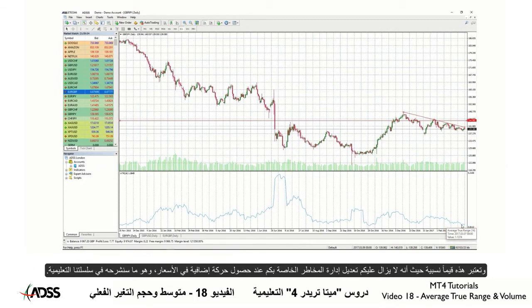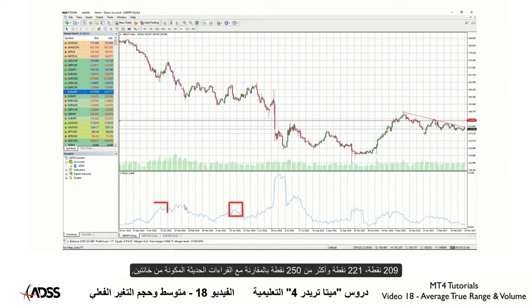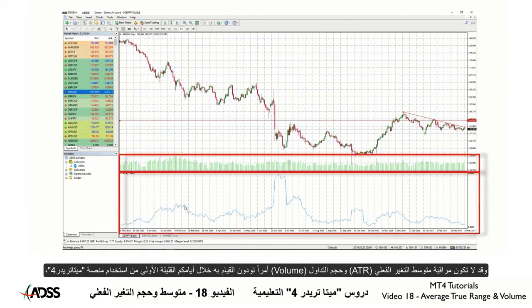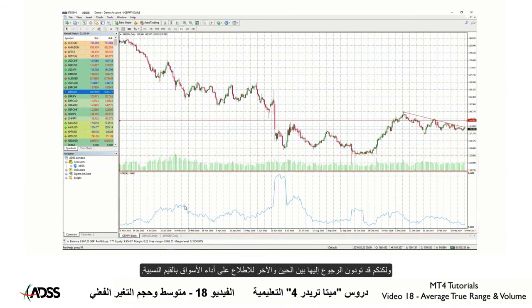These are relative terms in that with more price movement, you still have to adjust your risk management, which we will explain in our education series. Again, if we eliminate the Brexit and US elections, we can see that pound-yen is usually more volatile, with readings here of 209 pips, 221 pips, and over 250 pips compared to the recent double-digit readings. Monitoring ATR and volume may not be something you want to do in your first few days of MT4, but you may want to refer back once in a while to see what the markets are doing in relative terms.